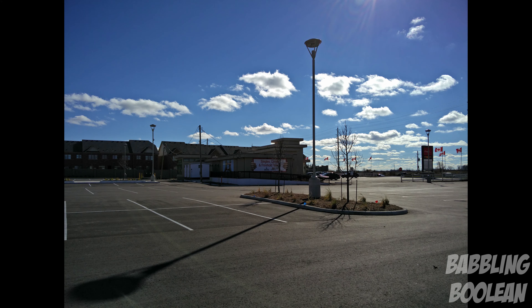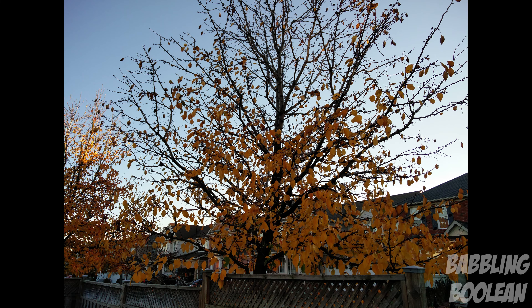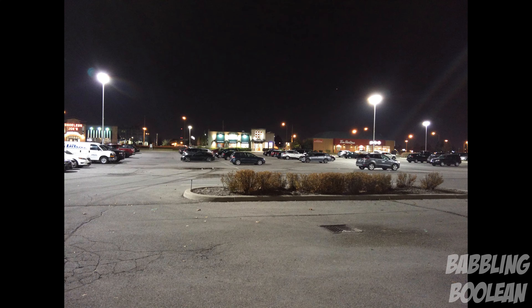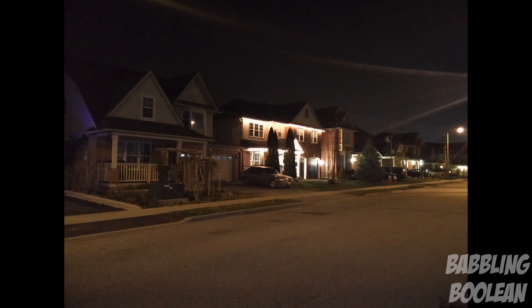Now we're taking some pictures. This is a regular shot with sunlight in the background on purpose, and I switched over to HDR mode in that exact same spot — I don't notice really much of a difference. This is a regular shot in a good lighting scenario with no backlighting. This next one is a bit more color up close, and then this one is with backlighting — regular auto mode — and then this one is HDR mode, and this time you can really notice the color difference with that backlighting; it looks a lot better. This is a regular shot at night with quite a bit of noise, and this one is a shot of some random dead bushes with no flash, and then with the flash activated. This final shot is another one in a low lighting situation — again, quite a bit of noise.